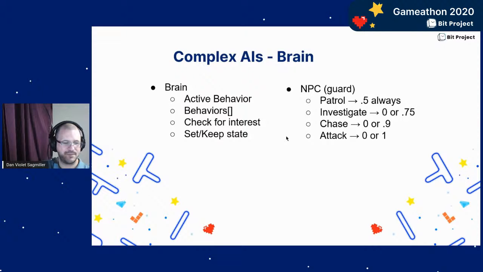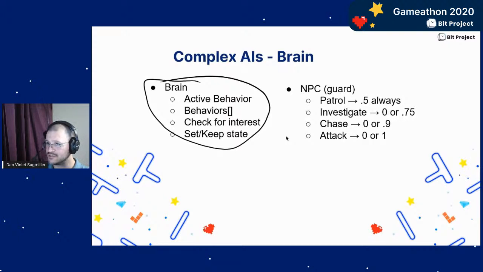So another thing might be, you have a brain. I was talking about thoughts and brains, or in this way I called it brains and behaviors. There's things called behavior trees. If you look it up, you'll find a behavior tree, and this is following the basic principle of this thing. You have a list of behaviors inside of your brain, or a list of thoughts. I chose thoughts because I find it a little easier to think of it as thoughts.